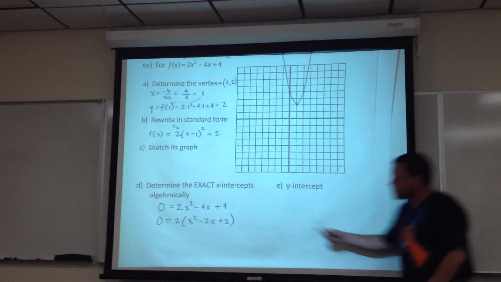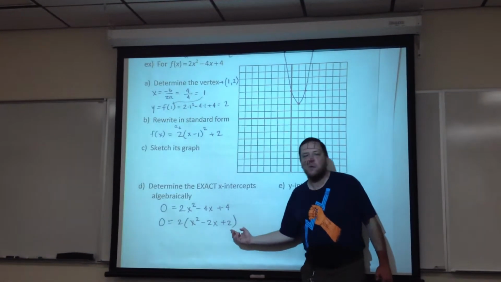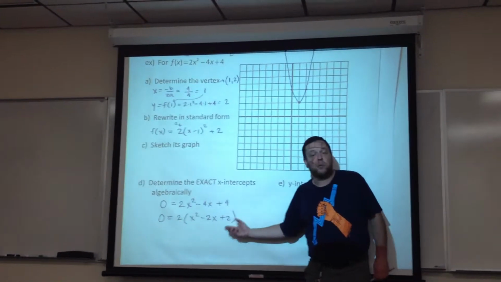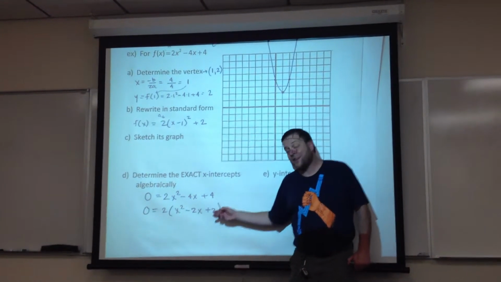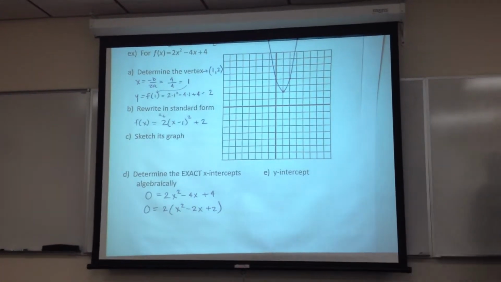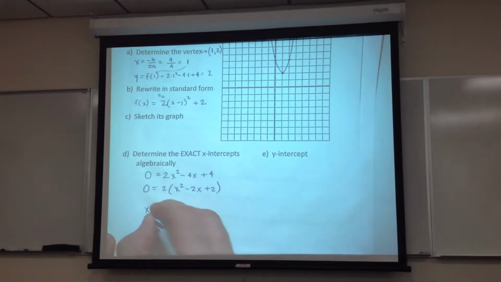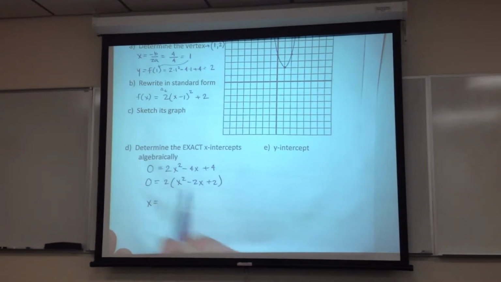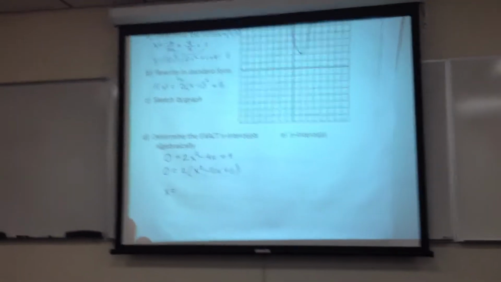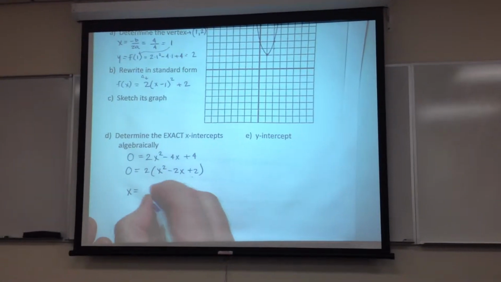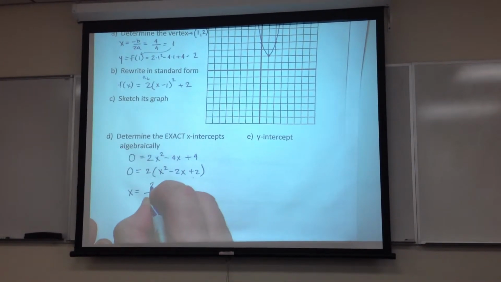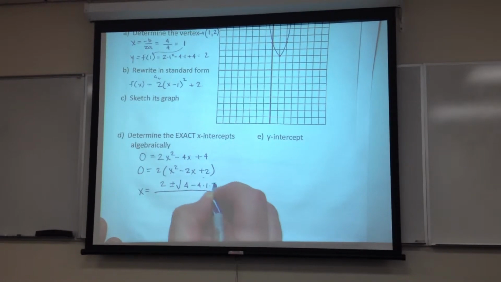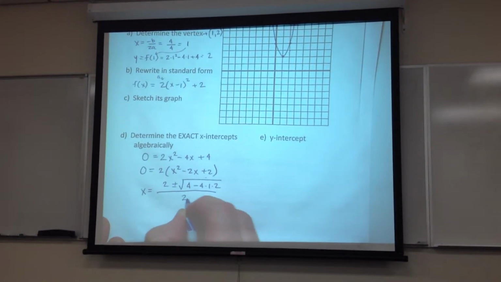And if I try to factor this trinomial that's left over, I can't come up with two numbers that multiply to positive 2 and also add up to negative 2. So I need to approach this with the quadratic formula. So if I take the quadratic formula to this, to solve it, I'm going to get x equals opposite of b. And again, don't let the 2 that you factored out mess with you. The values that are inside the parentheses there are all you need to apply the quadratic formula to. So x equals the opposite of b plus or minus the square root of b squared minus 4 times a times c, all divided by 2 times a.